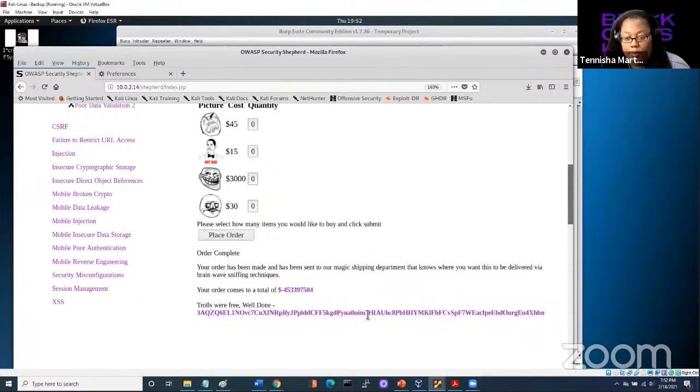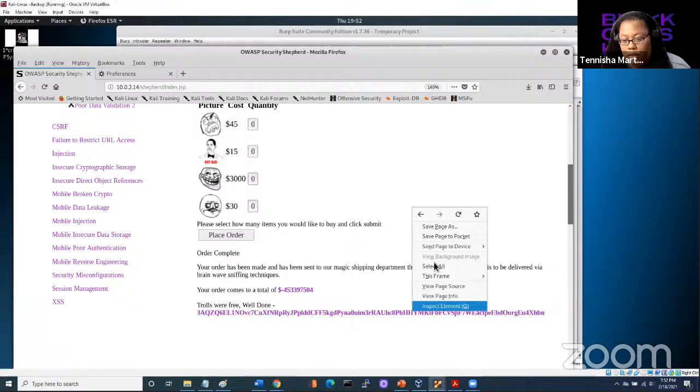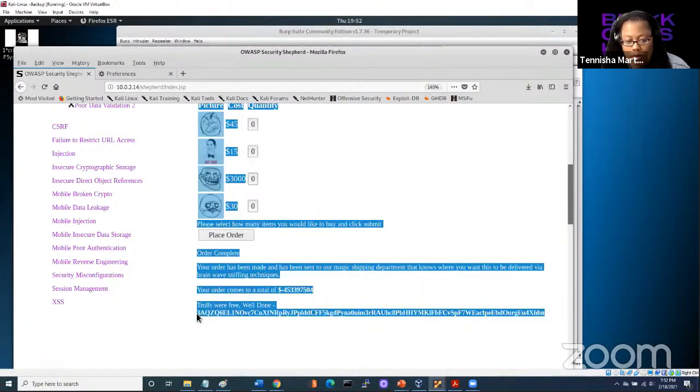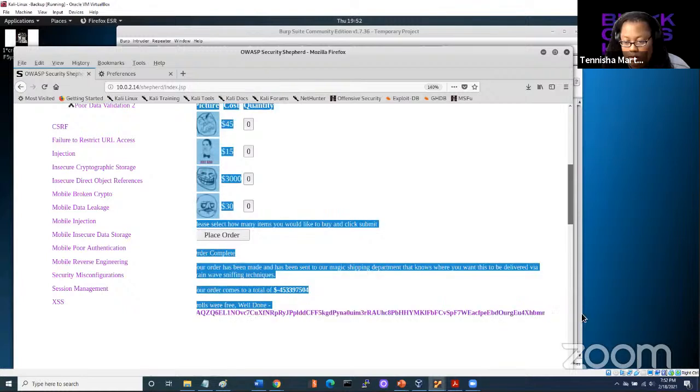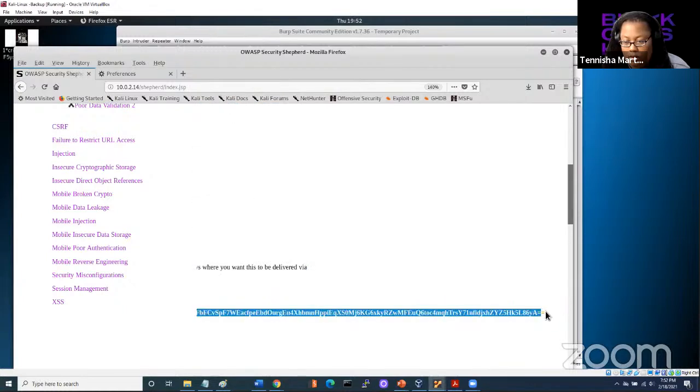So this is the way that it's actually supposed to happen when you complete the activity. It'll give you a code which you can then select and enter in. And if you do this in your repeater, you can actually copy it. I think mine started with a 3.